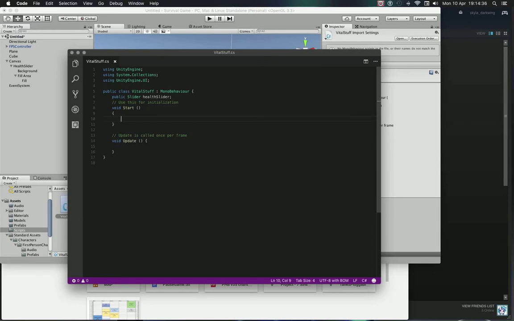Let's assume we're gonna attach this to our FPS controller, because it doesn't exactly make sense to put it on anything else. So health slider equals get component slider. No, that's not going to work, because our health slider isn't attached to us. Ha! I'm an idiot.